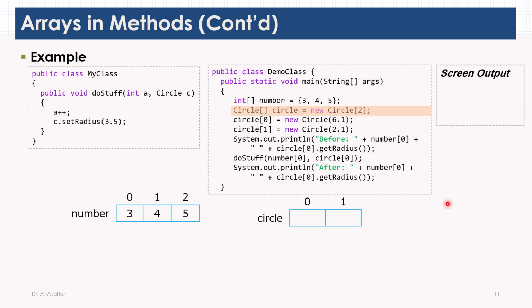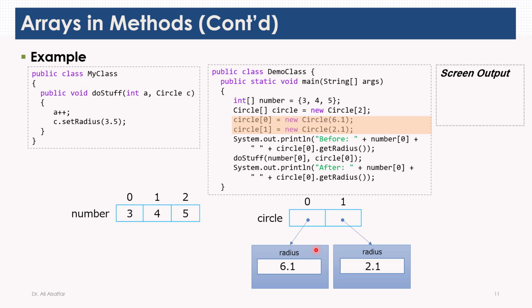As you notice here, this is the picture of the array. In fact, we are creating an empty reference array of size 2. So index variable 0 is pointing to null, and index variable 1 is pointing to null. No objects are created at this stage. Now, if you want to make these elements point to objects, then you have to create objects and assign their references to these index variables. And this is what's happening in the next line.